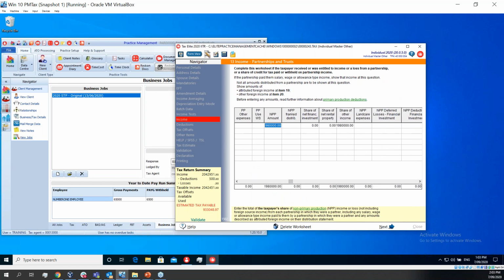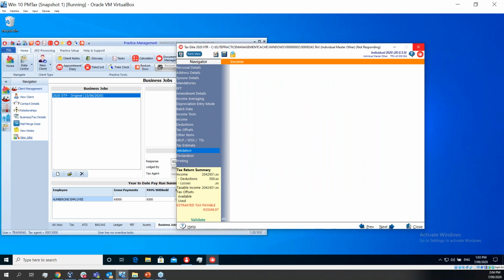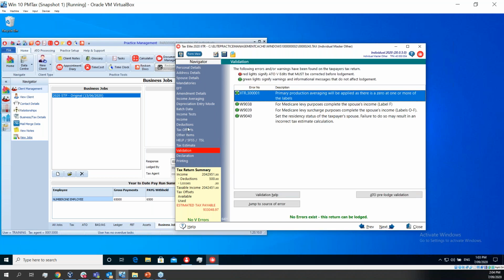And if we move across, from these two values here, now it needs to total up and distribute it between these three items. So if these three shared items do not equal the value of these two, you'll throw that particular error. So once these values all add up, you'll get a clear validation screen, which I'll show from here. It'll come through to here with no validation errors. It's running slowly. So we've got no validations there.